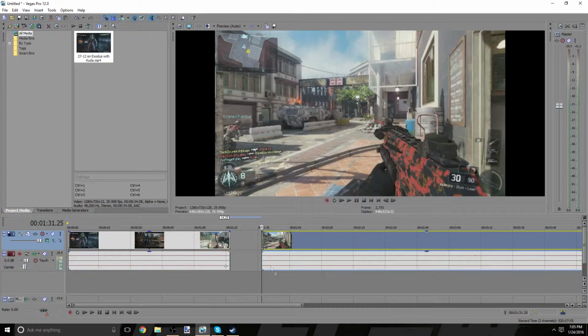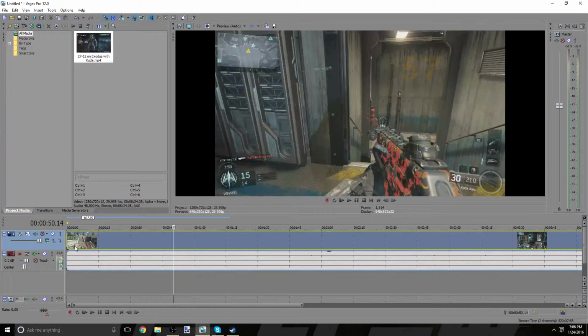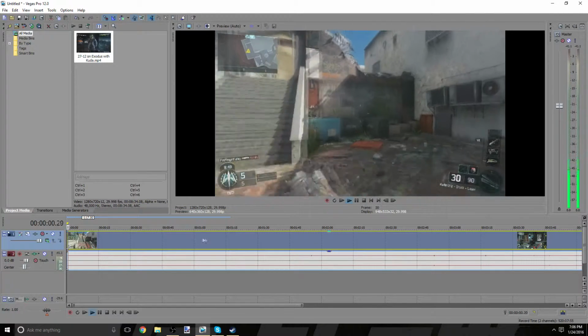Or you can do a trim, see? And it'll start it there, or it'll skip that section. I don't know what I just did. Anyway, guys, so I'll delete this section. Just push the delete button. I'll pull it over here because this will be 0, 0. See, and then we play it, and it's actually gameplay.